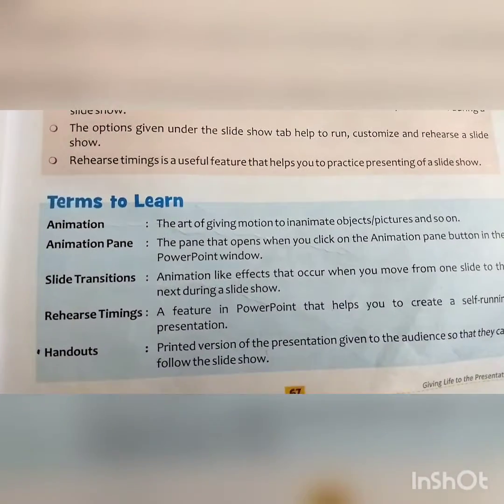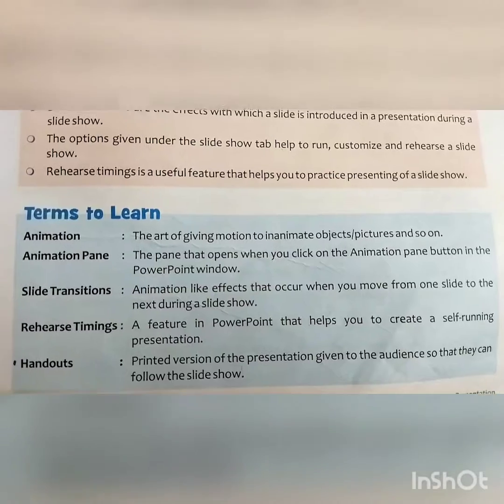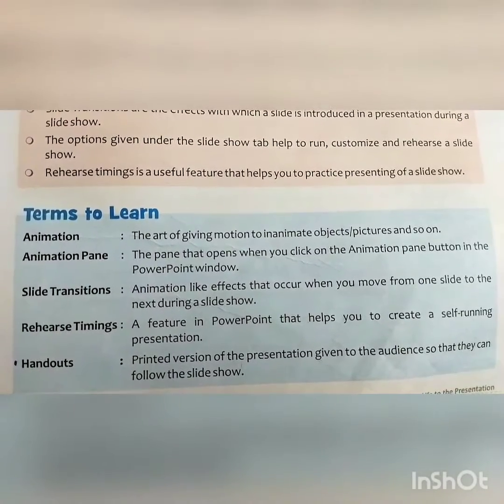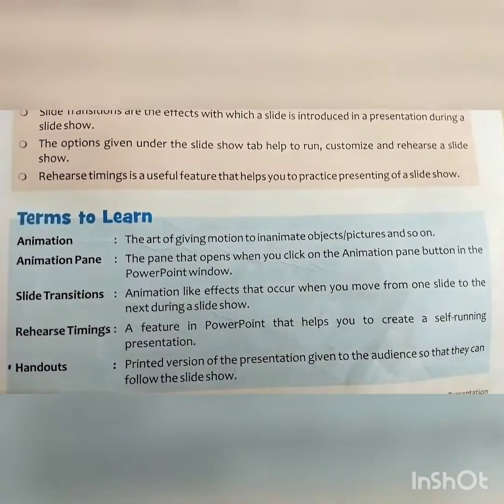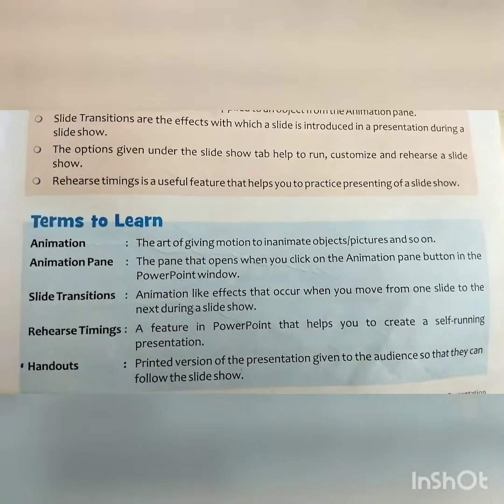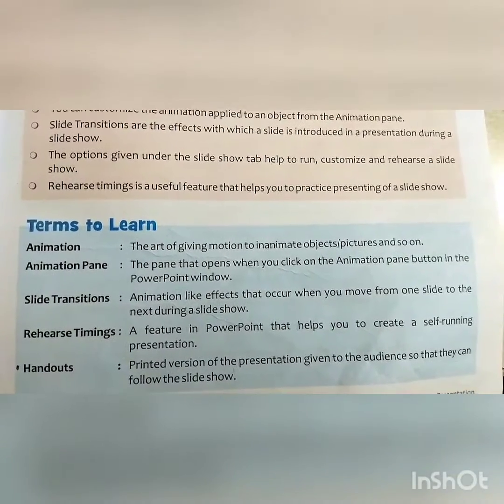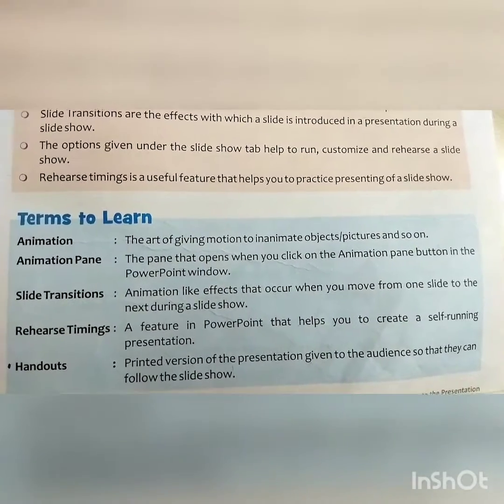Then terms to learn. First point, animation: the art of giving motion to inanimate objects, pictures and so on. Then animation pane: the pane that opens when you click on the animation pane button in the PowerPoint window. Slide transition: an animation-like effect that occurs when you move from one slide to the next during a slideshow.